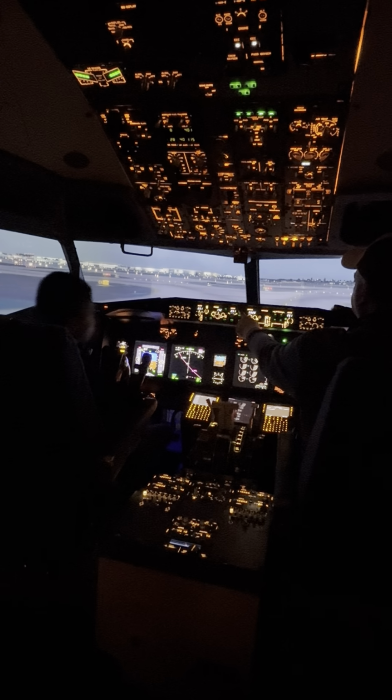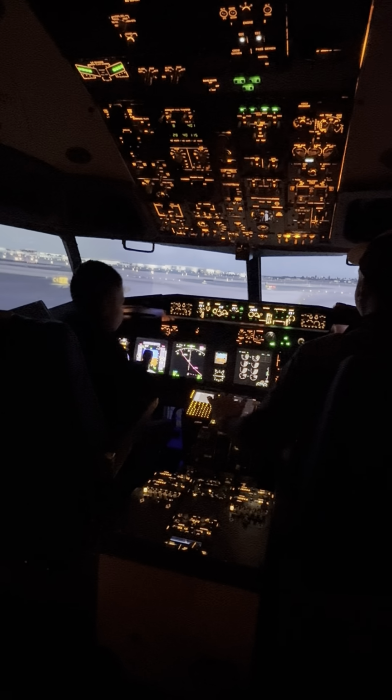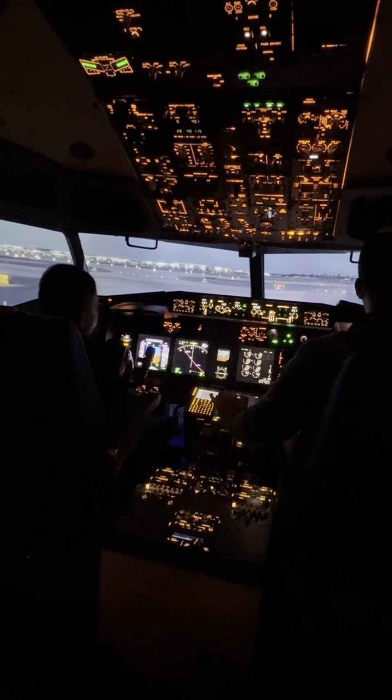Okay, push this button. Yep, there you go. That's LNAV. That's lateral navigation.